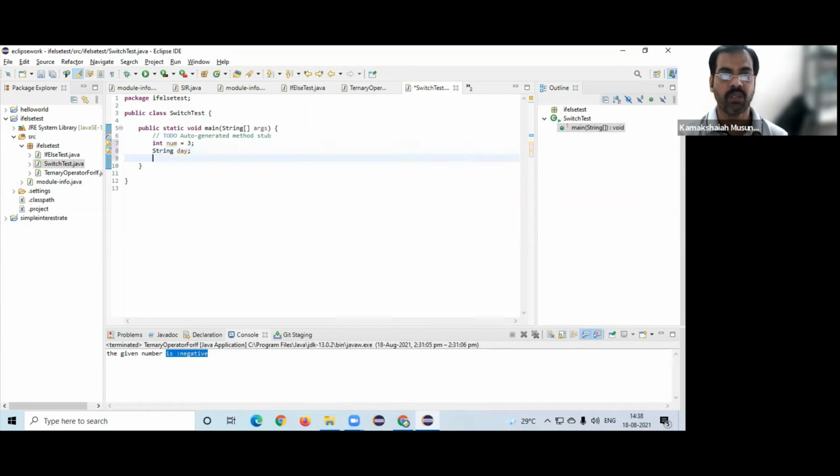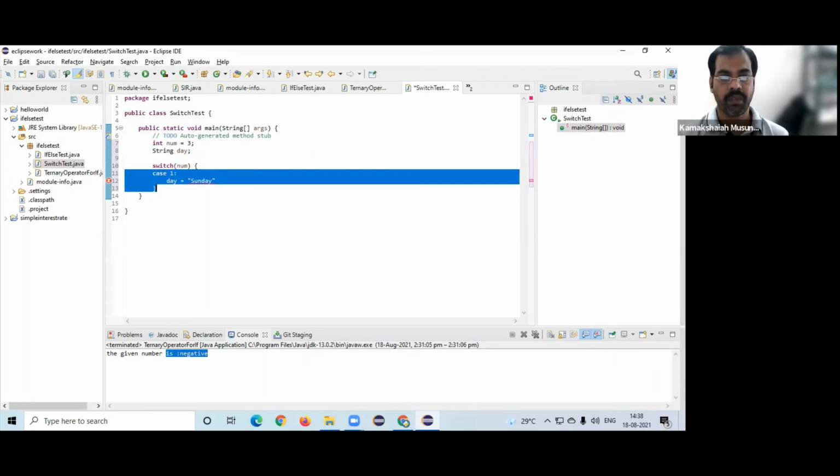So we don't need to, so switch, and then condition. The condition is going to be number, and then case 1. I think it is also possible to put a block here, I guess. I don't know. I think you try once. For the time being, I can also try that. So here day is going to return Sunday. It is the very first, it is 1. Now what happens, I'll just copy everything.